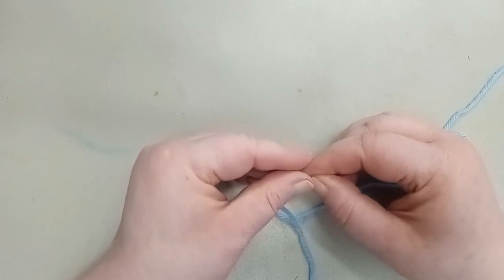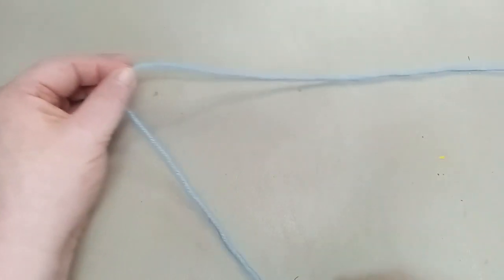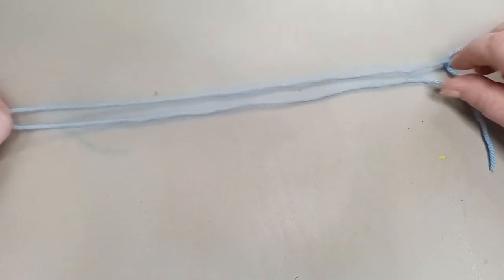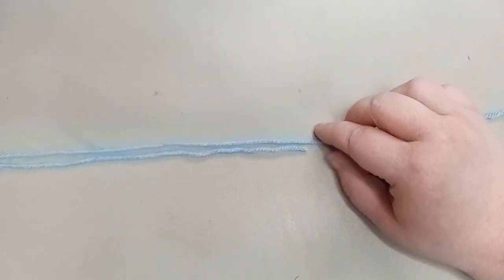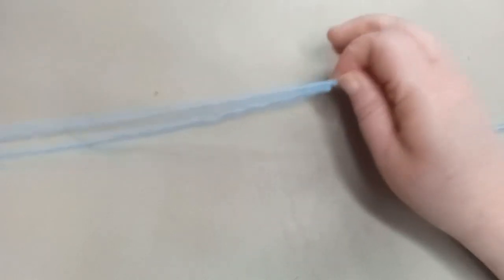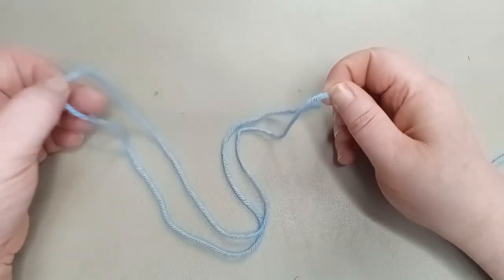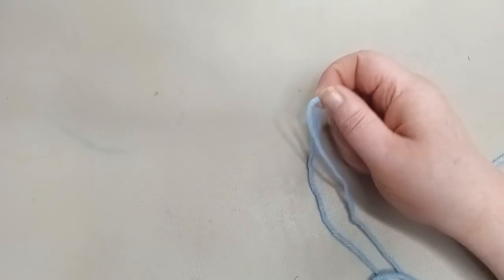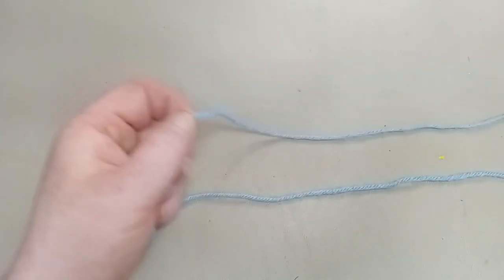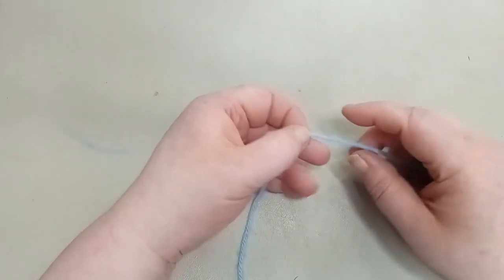Put your finger about here, leave a little extra, and take it off — this is where we're going to put the slip knot. If your cast on were 20, you would just fold that yarn in half, and that's how long you'd need to leave your tail. If it's 30, you'd do that one more time. That's how you go about figuring out how long to leave the tail.